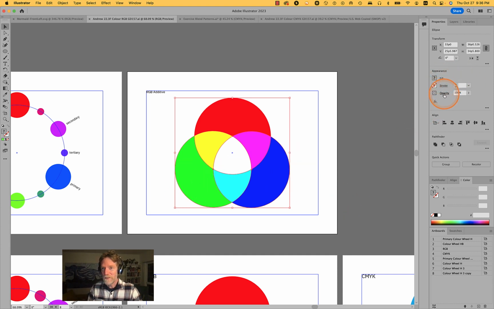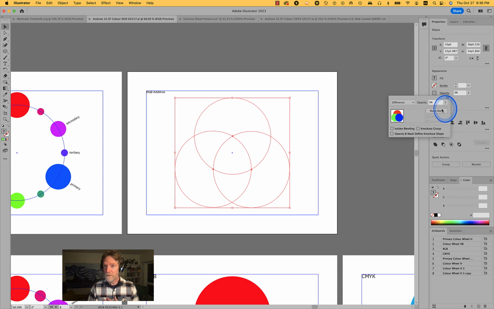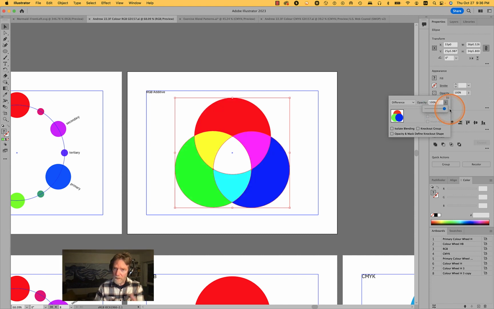The way you do it in Illustrator is through your Properties palette, under Appearance, where there's this concept of opacity. You can set the value of the opacity anywhere between 1 and 0, but you can also set how the blends happen, similar to Photoshop.